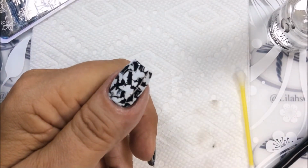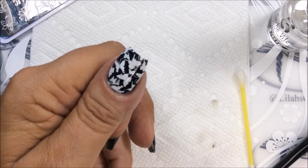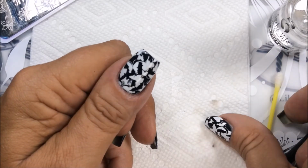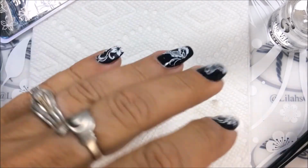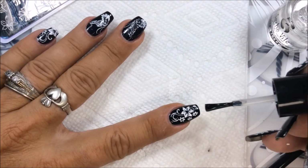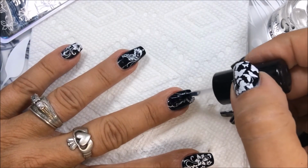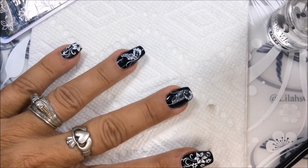And that must mean that my dinner is just about ready. Okay, stop. There we go. Set the timer for my dinner. It can wait a few minutes until I get this top coat on. I don't even know if I did that one. Oh, goodness me. I'll check it in a second.